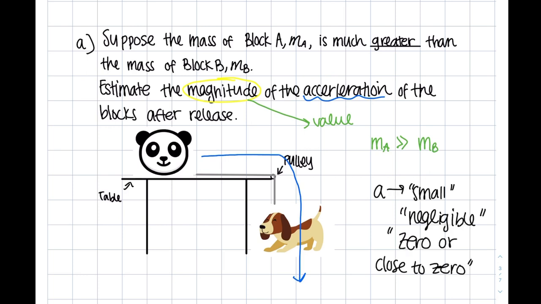There is still a net force on puppy, but due to the panda's large mass, the magnitude of acceleration is so small that it's pretty close to zero. If this is still confusing, don't worry. We will end up writing a proof shortly. Also, remember that acceleration is force over mass. So the larger the mass in the denominator is getting, the smaller the fraction will be.